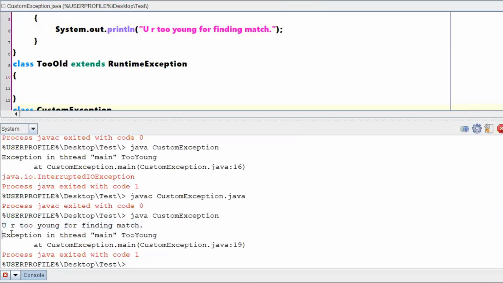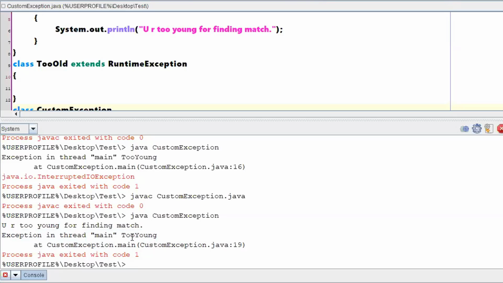Along with that, it is printing one more statement saying exception. Right? Do you want a print statement something like this itself, or after the exception colon, this exception has been raised because you are too young for finding a match? How did you want to print the output? Are you comfortable with printing output something like this?